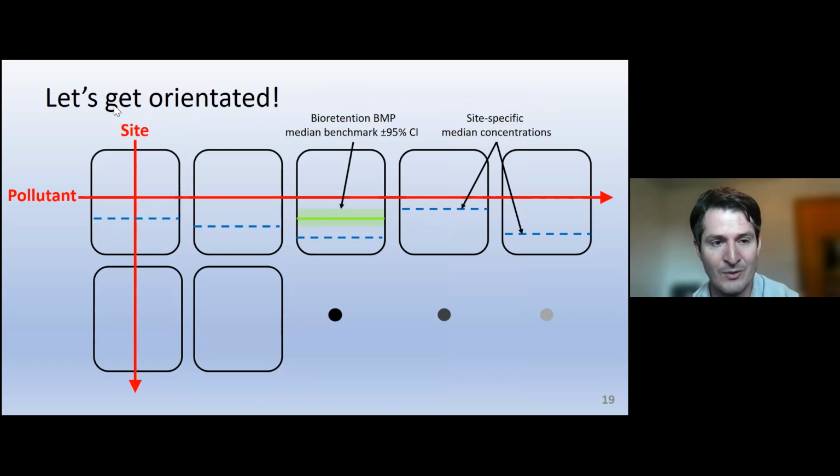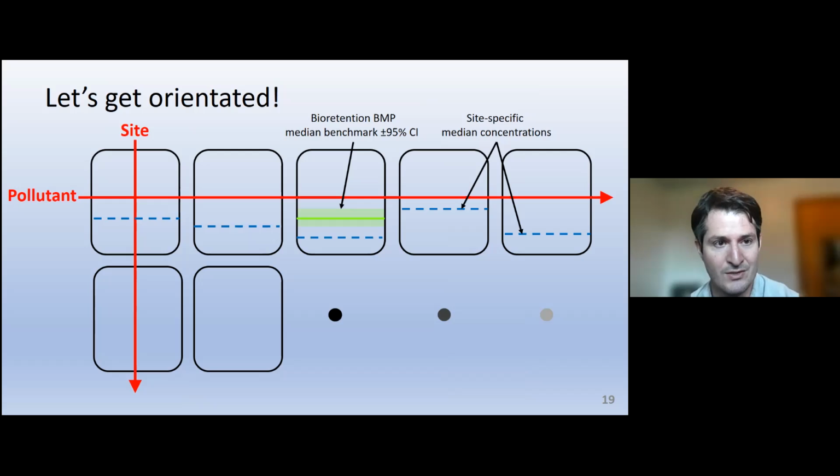So before we get started, I want to get everyone oriented on how the figures I'm going to show you are structured. There'll be several panels. Each column is one of the 5 sites that I monitored in the data over the study period, and each row will be a different pollutant, whether it is total suspended solids or E. coli or something like that. And on certain slides, I have some benchmark lines on specific sites or across all the sites, just showing some statistical summaries of what the data look like across the entire study versus these other benchmarks.